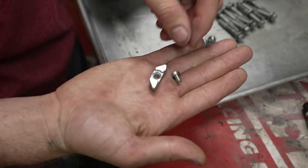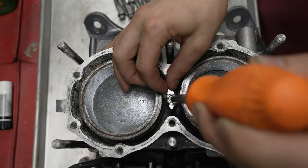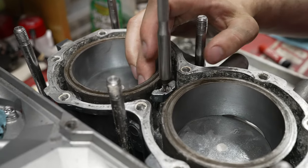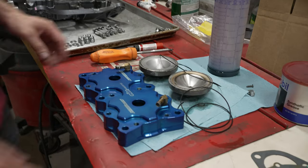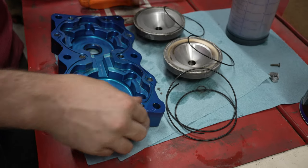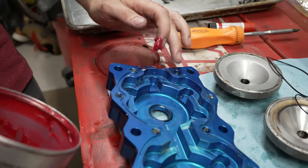Now it's time to put the cylinder head on. But before I do that, I'm going to put a new zinc in — which is a sacrificial anode to help prevent corrosion inside the engine. To top the engine off I'm going to put on my cylinder head. I'm running an ADA head and I need to put new O-rings in both the water jacket and the domes. If you use a little bit of grease to hold the O-ring in, it'll help you during install and it won't fall out — just wipe a little bit of grease in the groove.